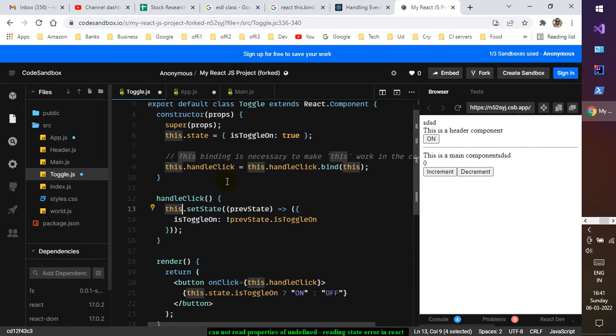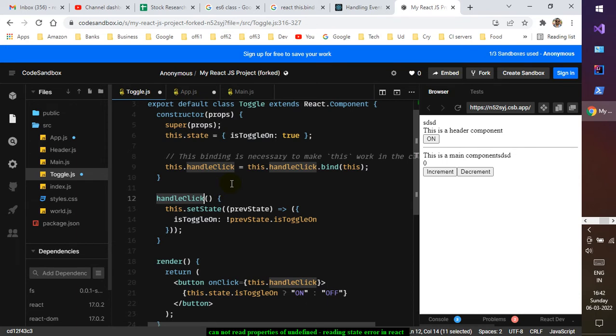So there is a difference between how this works in lambda expressions and how this works in normal functions. So this is a normal named function. So here this will work, it will be automatically bound in a different way, depending upon how we call this method, okay? So that is how it is determined, how this is going to point. But in lambda expressions, where this is going to point will be determined based upon the lexical scoping.